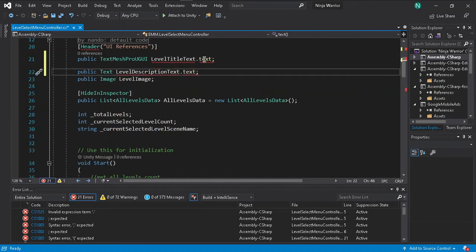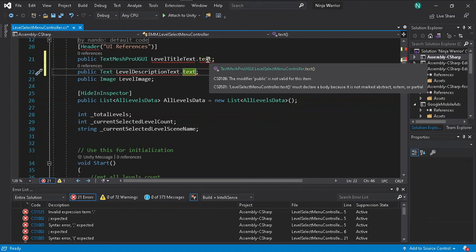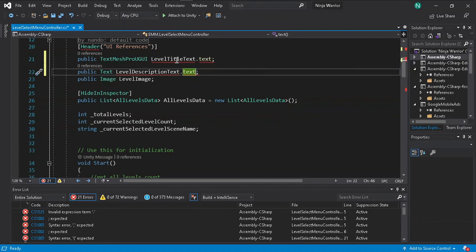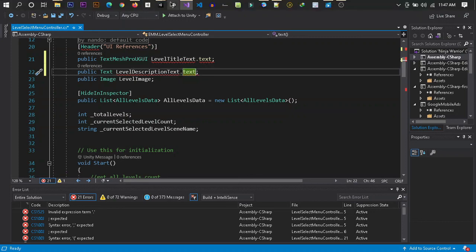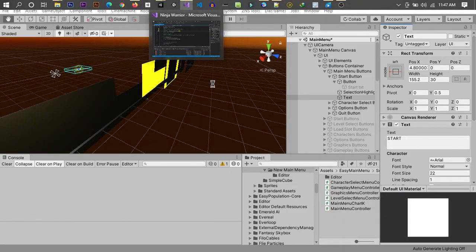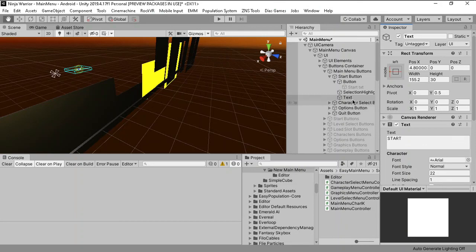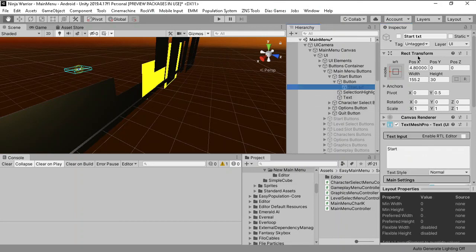Remember, dot text means the text component of the level title text of TextMeshPro. If I go back to my Unity, where's my TextMeshPro? Oh, this one. So this is the TextMeshPro object.